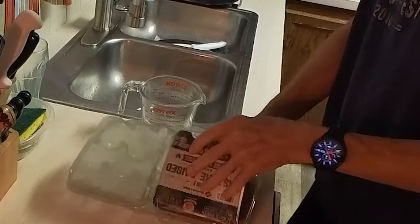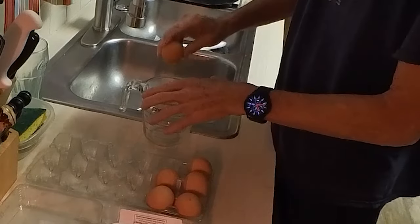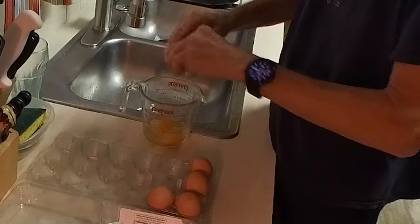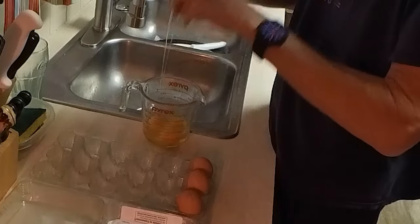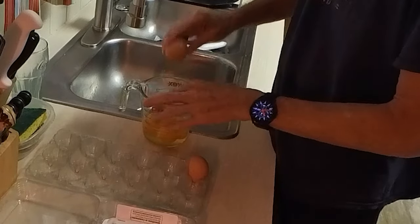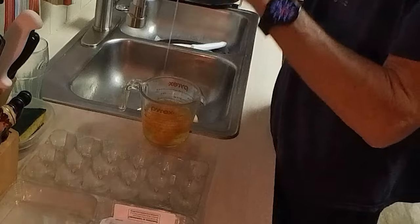Usually I eat four to five eggs, but I happen to have six left so I said, what the hell, I'll eat six — I've eaten six eggs many times before. This may be the only meal for today. We'll have to see how I feel three or four hours later. Sometimes if I eat a really nutrient-dense meal as my first meal around 11 or 12 o'clock, I usually skip the next one and turn that into an OMAD — one meal a day type of day.